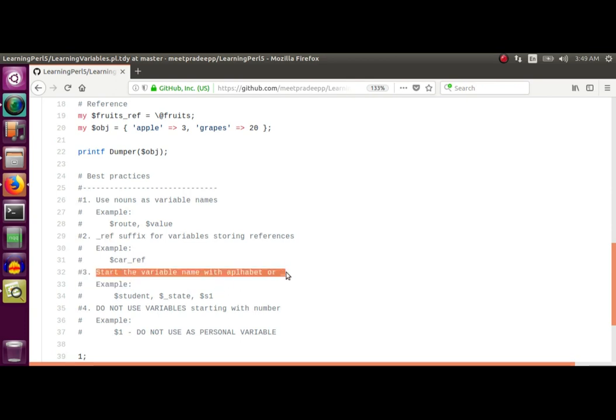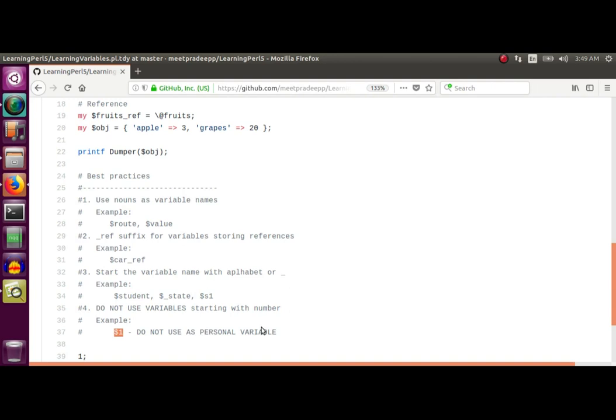And then always start your variable name with either an alphabet or an underscore. Underscore is normally used for variables which are for internal use only, as in only used in the package and not accessed outside. It's like, you remember in HTML there is something called input type equal to hidden, which doesn't show on the front end, but you always have that kind of variable to store values. So when you are using variables which are not accessible for others, try to use an underscore.